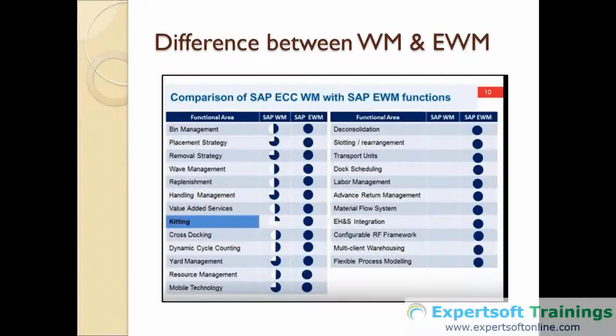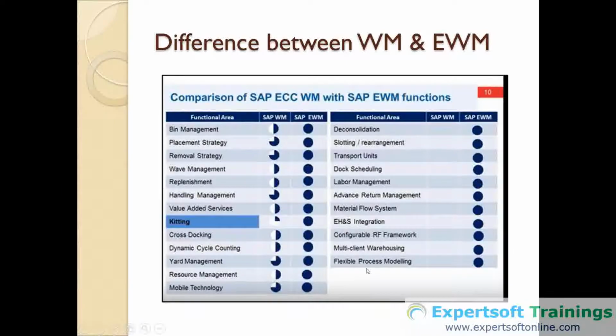However, the most important concepts we have in EWM are process oriented storage control and layout oriented storage control. The other thing is labor management, where we want to track the activities of your resources, and the RF framework. And the most important thing is the PPF. This PPF plays a major role in EWM, which is nothing but the post processing framework. It is a kind of NACE, which I can say is in ECC, but in EWM we call it PPF.